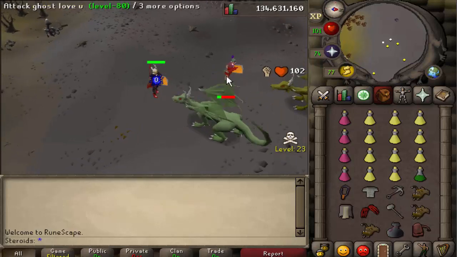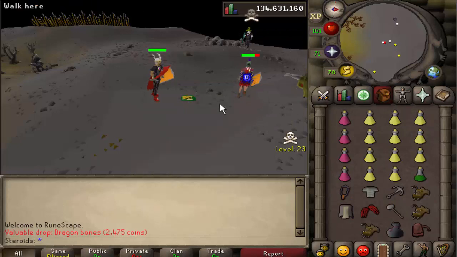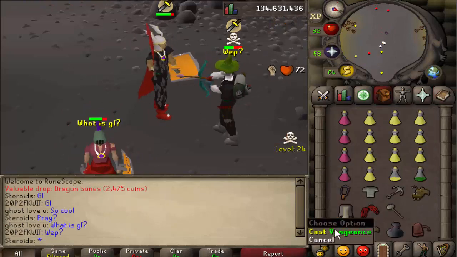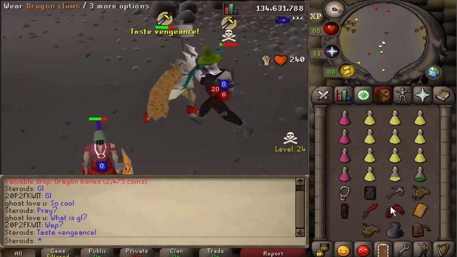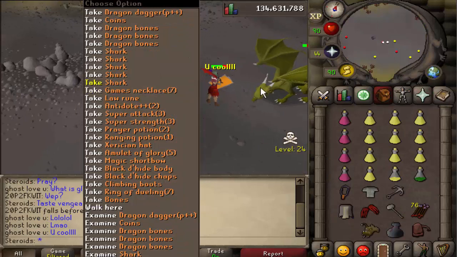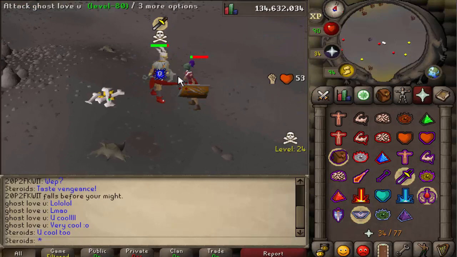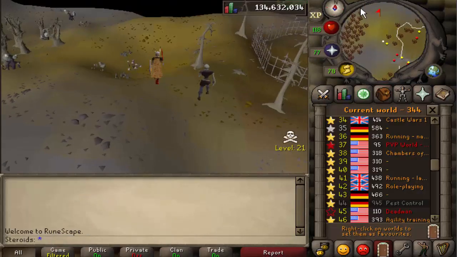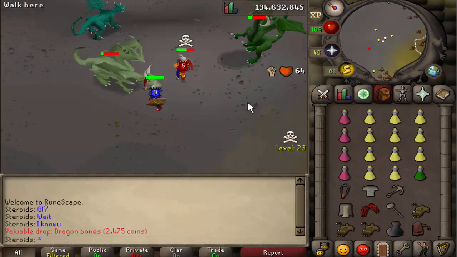Don't know why that dragon's not attacking him, if I'm quite honest with you. Peek air. Please attack me. Yes! He's attacking me. Dead, please. I got him! I got a peek air! Sick. Good fight. Oh yes, you peek air.